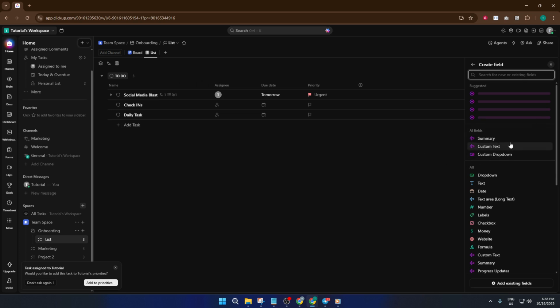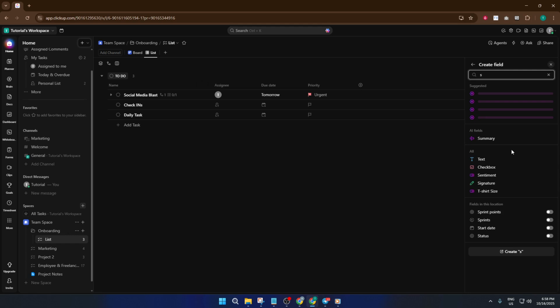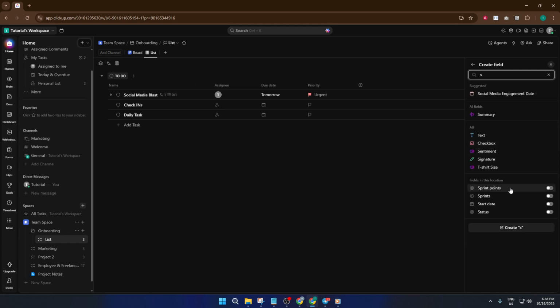Custom fields are a game changer. These are extra attributes you can add to any task or list, for instance, client name, budget, or an approval status. Custom fields make it easy to filter, sort, and report on tasks, which is fantastic when you need to find all tasks for a particular client or see which deliverables are approved.